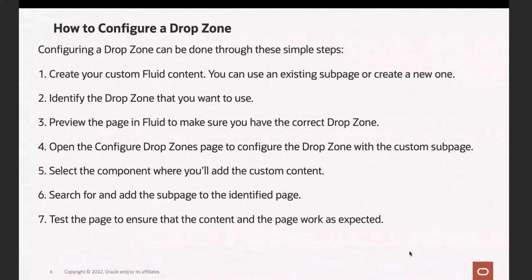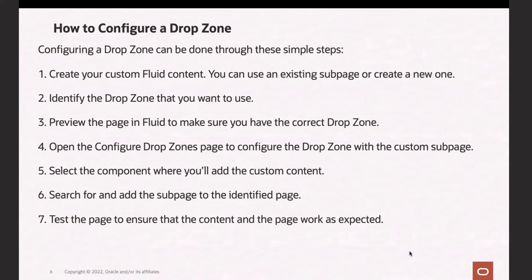And you really just have to identify the drop zone that you want to use. The key here is that we deliver the drop zones. So we go in and deliver those through our PUM images, and we identify the pages that they're added to. It's probably safer to use the ones we have. If you have a really hotshot developer, then they can do that themselves. But I recommend just doing the ones that we have at the beginning here, so you guys get used to that.